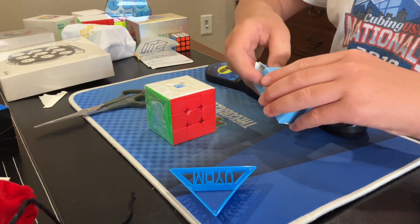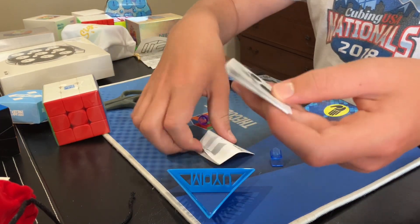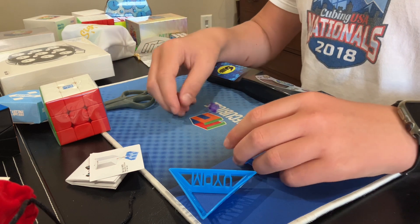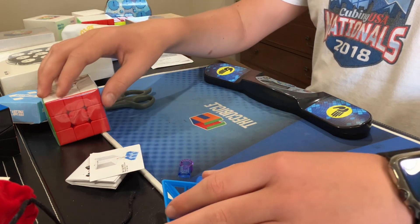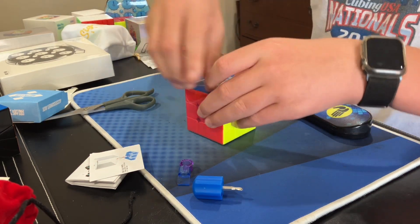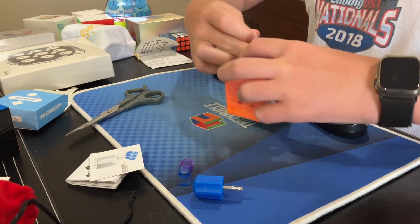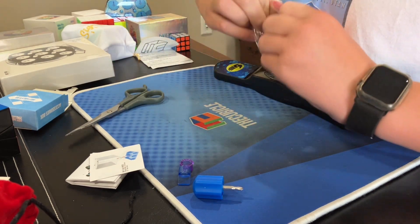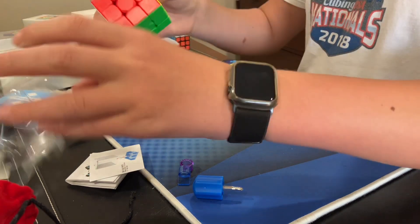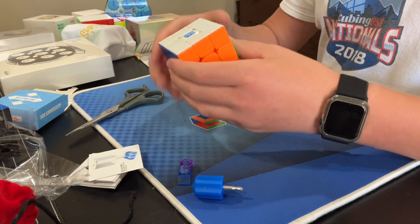So let's see what you get with the accessories. I imagine it's just a standard mode thing. We get some cards to show you how to use it and how to solve it, and then a screwdriver, a dual adjustment tool — and it looks like they made the dual adjustment system's elasticity thing transparent purple now, which is really cool. And then we get a stand.